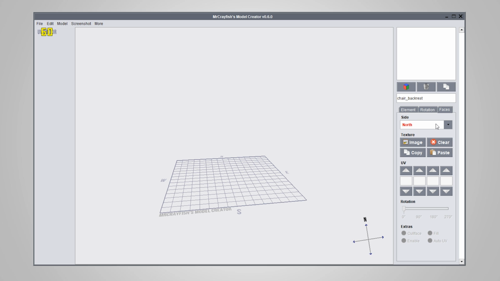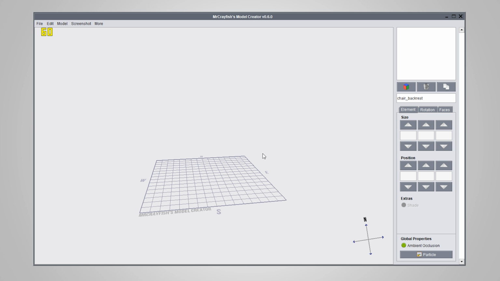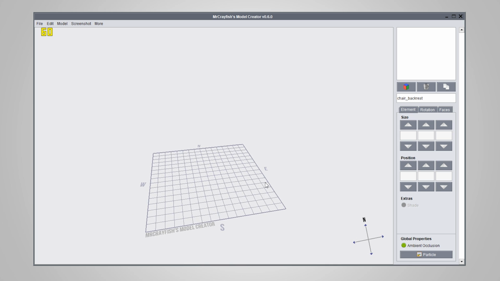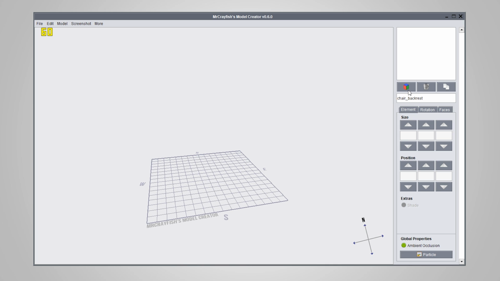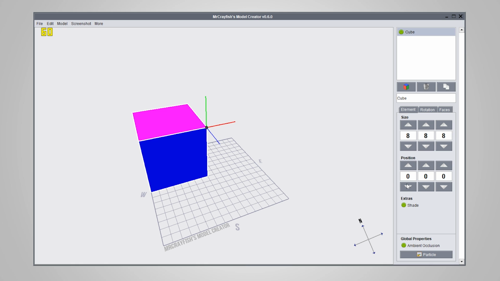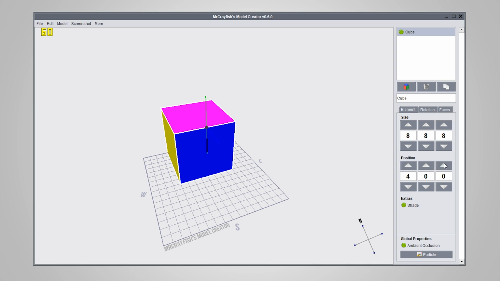But now I've refactored the whole thing. I've written it from scratch, and it's insane. I would consider it probably the most powerful thing about my model creator now, the new texture management system. So let's just create a cube here, and we're going to start decorating this with some textures. Let's create an 8x8, and then we'll do 4 on each one there.